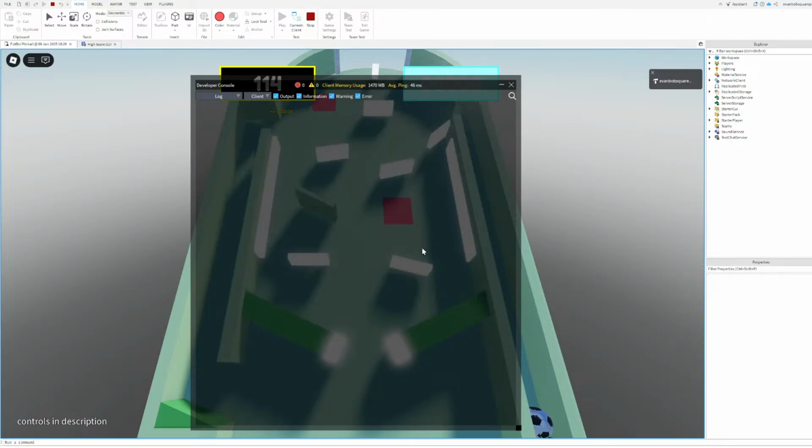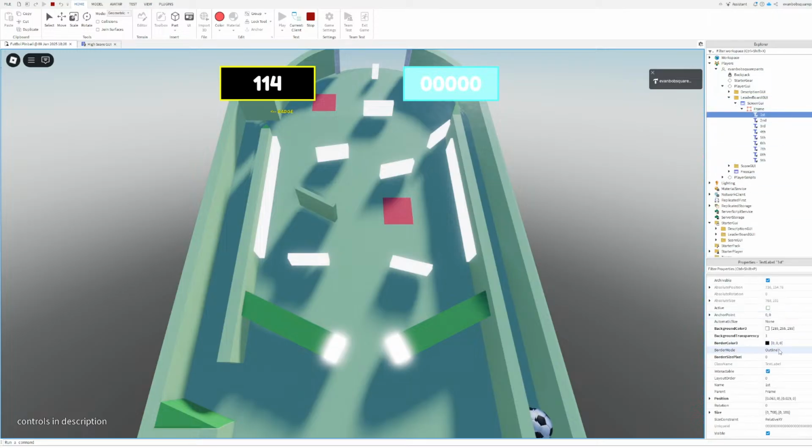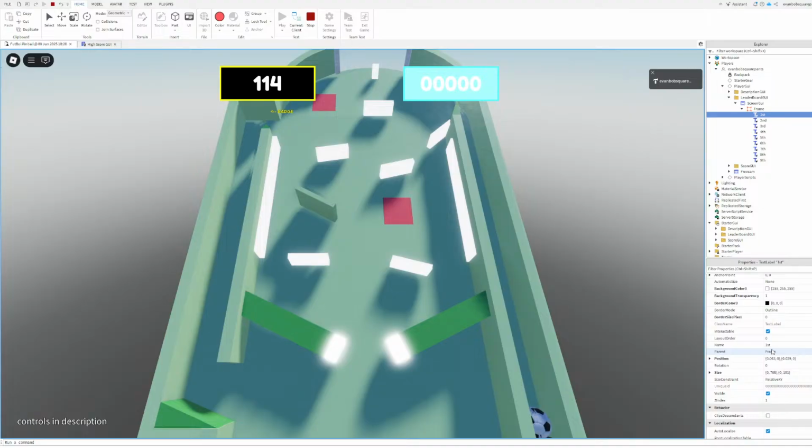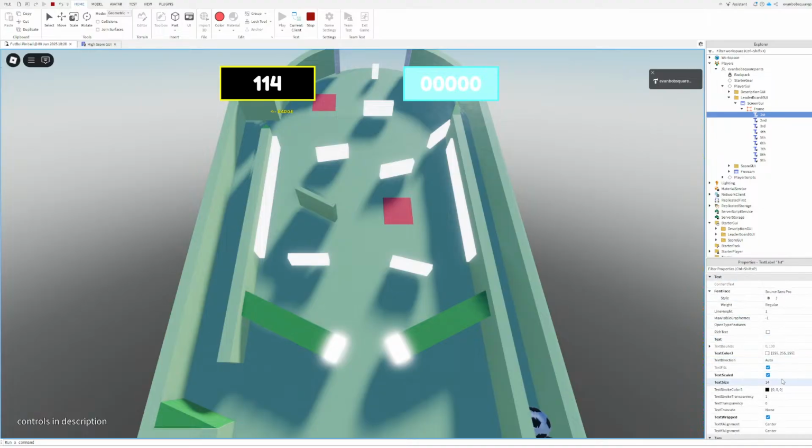Well, that works, but nothing shows up. Player GUI. What does this text say? Doesn't say anything.